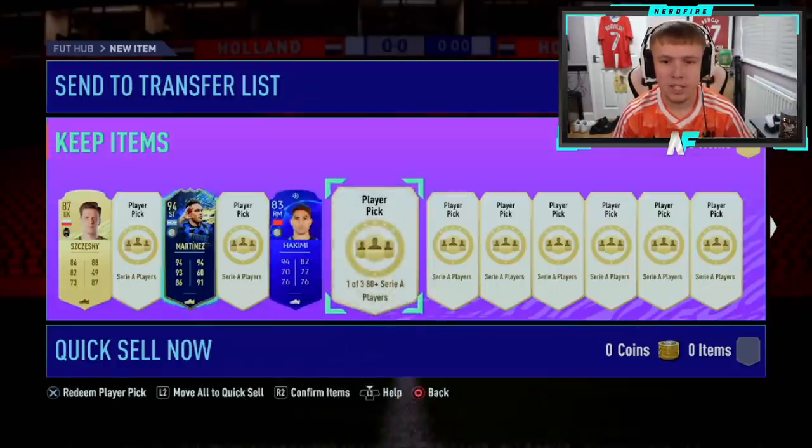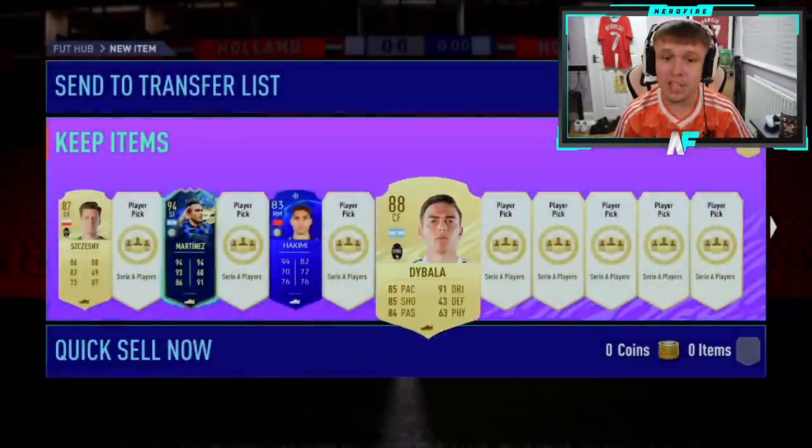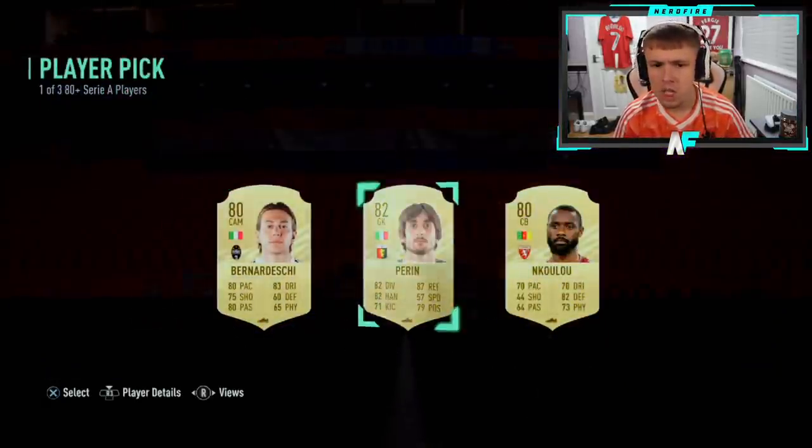All right, come on, EA. Show us some more blues for Roman here. Dybala. We'll take a Dybala. It's decent fun of that. All right, number five, I believe. Perrin, all right.